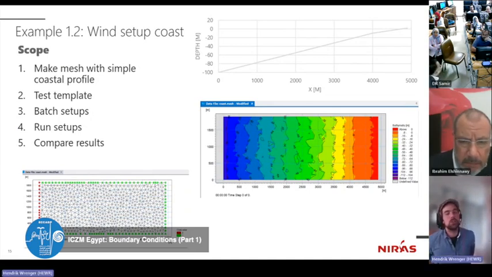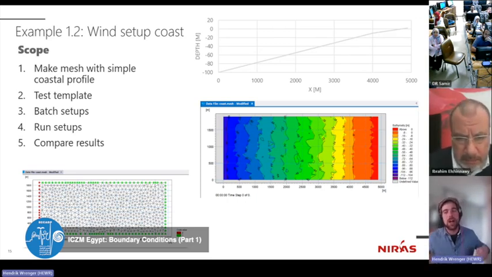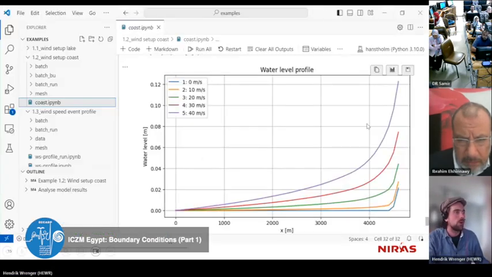But it still gives a good idea, because we used an arbitrary profile, but it is somewhat representative of real profiles you can find along the north coast in Egypt. If you zoom out all the way, on a big scale, where's the 100-meter contour, where's the 10-meter contour, you could find something like that. And that means that these orders of magnitude here are probably not far off.